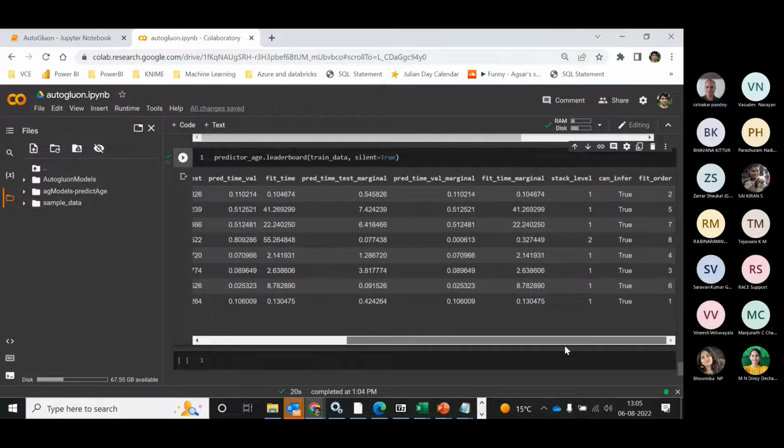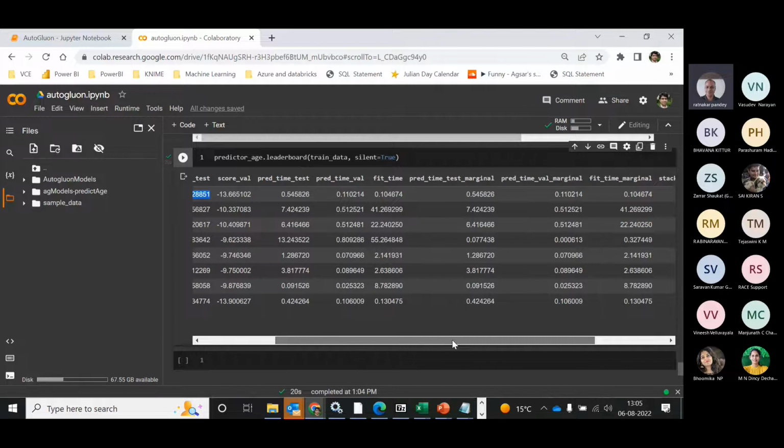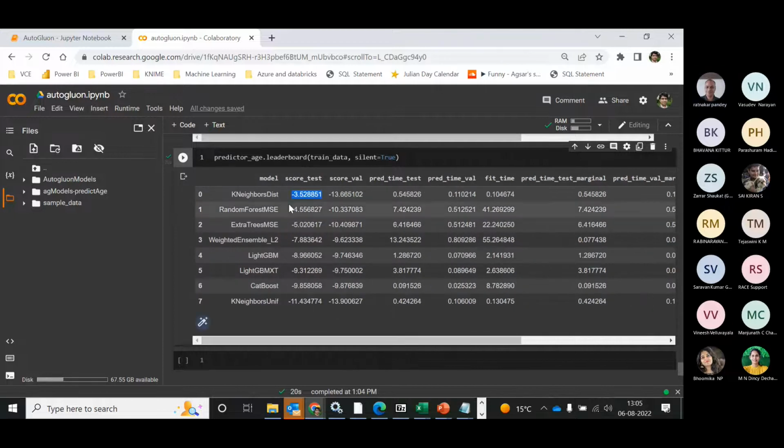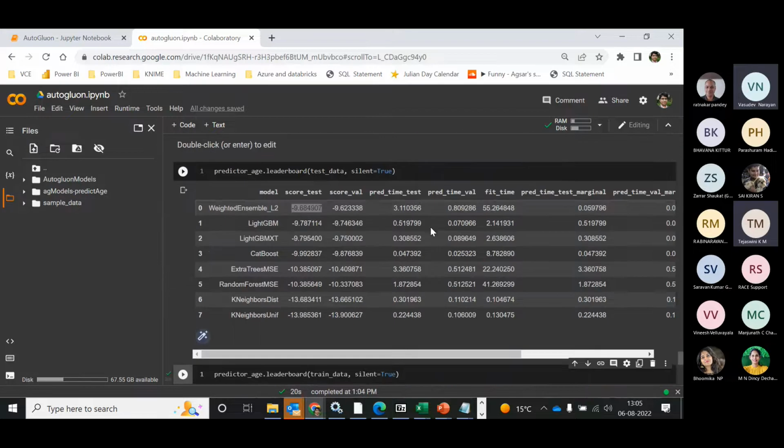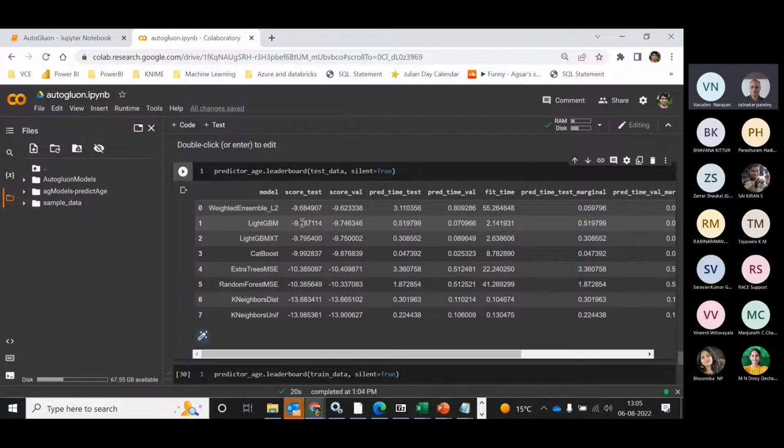You want to share? Both are the same. Okay, go back and replace that with your test data. The test data is here. So weighted ensemble, basically it should give the same model. It's just changing the model. No, I think this is fine.